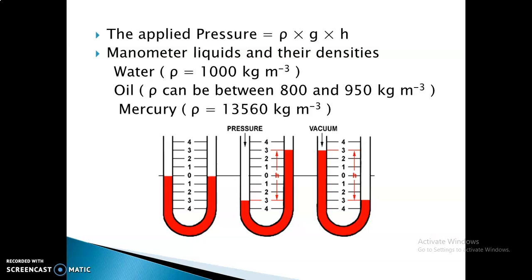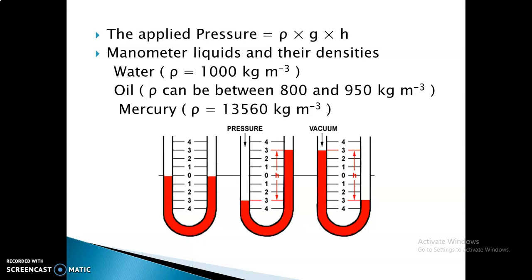Here I have given three diagrams. In the first diagram, the liquid level is at equilibrium, that is the balanced position. Then I apply the pressure of the liquid on the left side. That is my second diagram. When I apply a pressure on the left limb, it pushes down the liquid inside the tube, so automatically there will be a rise on the right side.